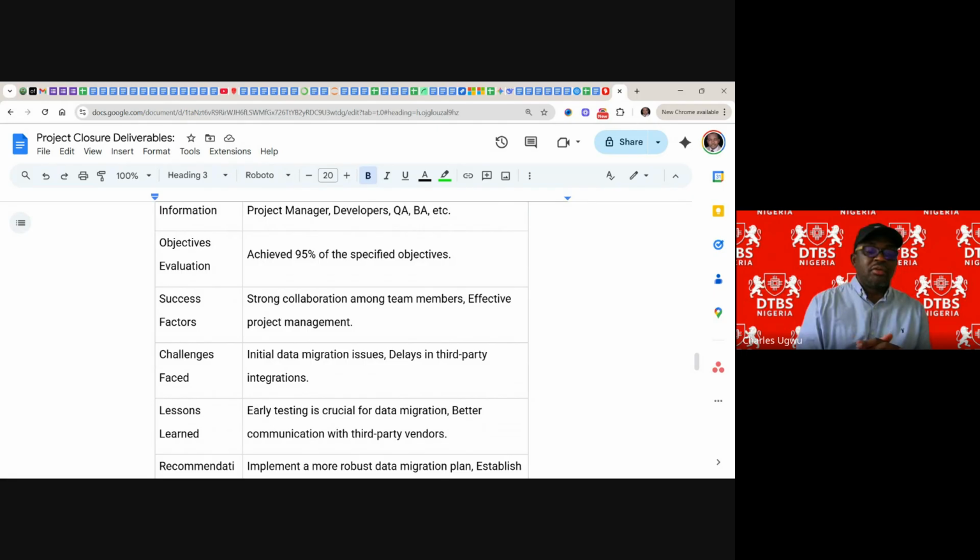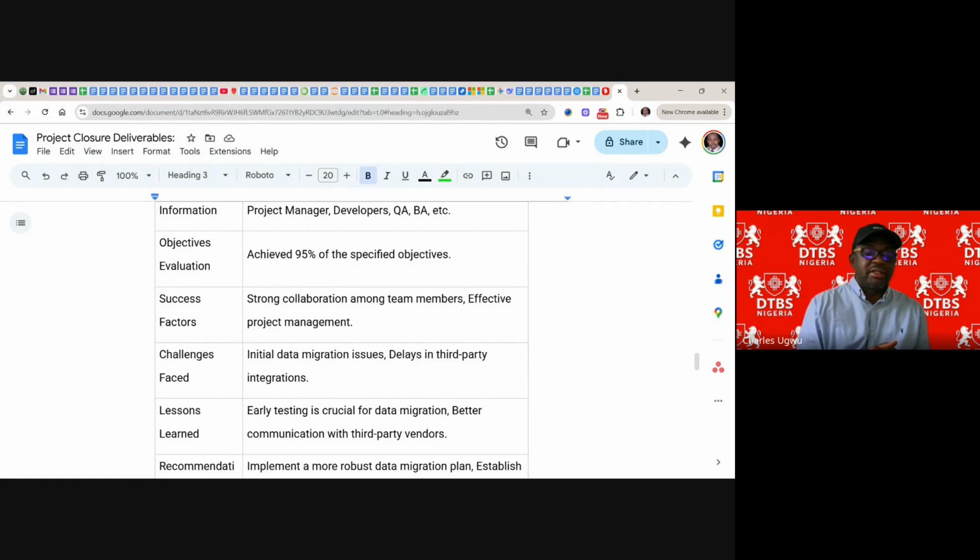Success factor: what contributed to success? Strong collaboration among team members, effective project management. Challenges faced: initial data migration issue, delay in third-party integration.